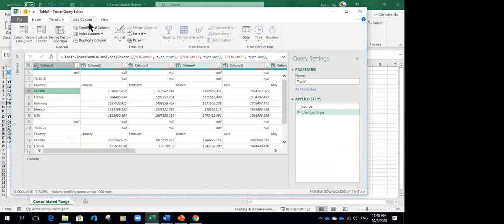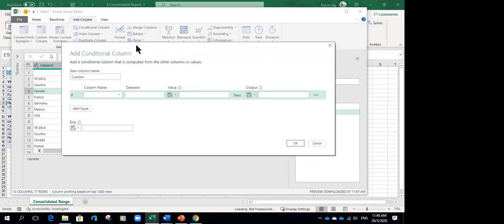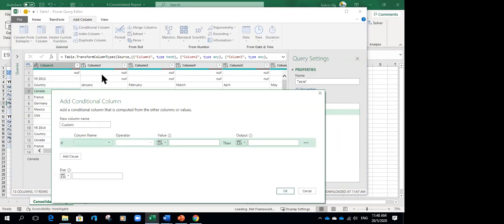We're going to add a column. See the tab here, say add a column, and I'm going to put in a conditional column. So this is how we're going to do this. Put here, column name, column 2. Right? So I'm going to tell them, can you please go to column number 2? If you see the word NULL equals to NULL, then I want you to select a column, select column 1. Which means if they found out that column 2 is NULL, then they will take whatever value that is in column 1. That's it. So I'm going to click OK.